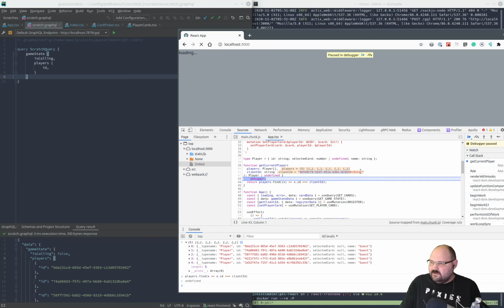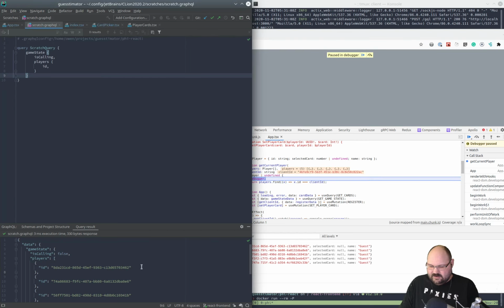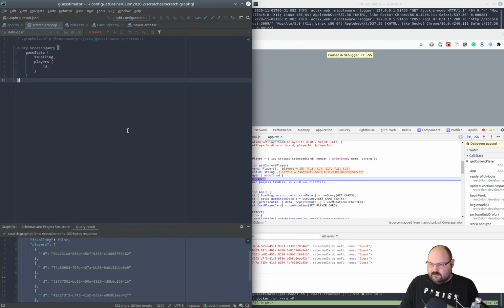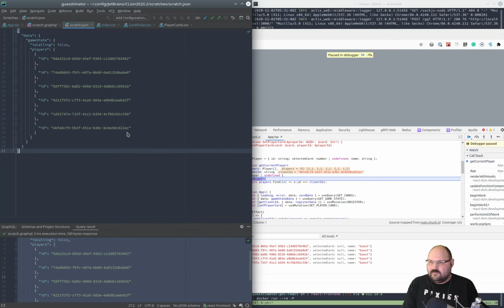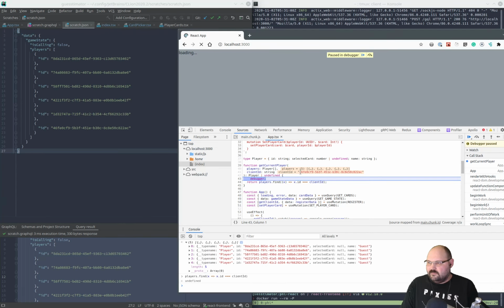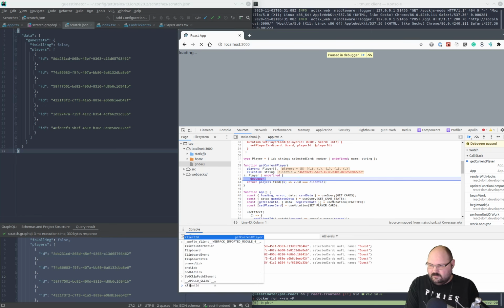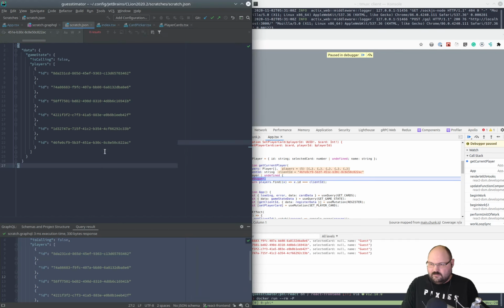Because if I look for this string in the JSON payload that I just pulled down, yeah, right there.